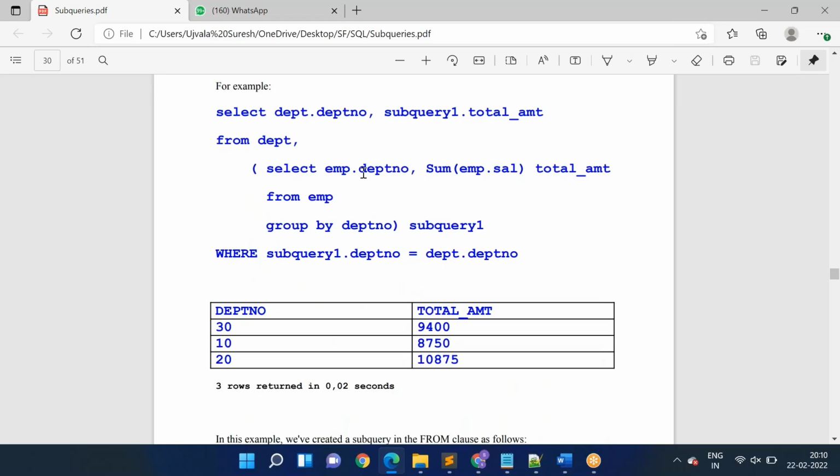Here they are using a join on two tables. We'll come back to this after understanding joins, so now you don't need to worry about it.